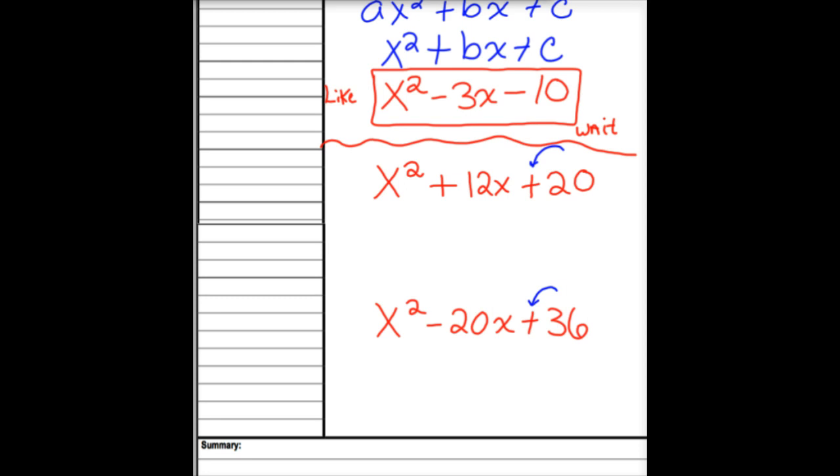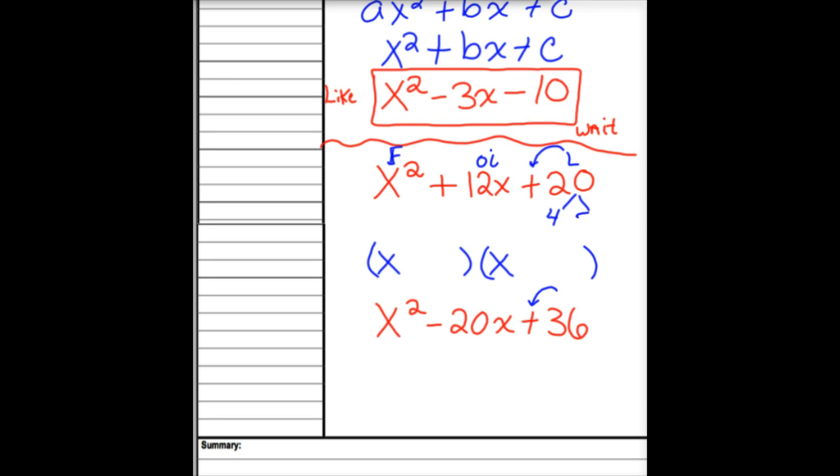So remember, really what we're doing is unfoiling. And when I lead with an x squared, it makes my work on the front end really easy because I can only lead with x and x. There's only x times x gives you x squared. So my work really came off the back end of this, figuring out what my last terms can be, because remember this comes from firsts, last, and this is O and I combined together. So I'm really looking for what multiplies to equal 20, while at the same time adds up to give me the 12.